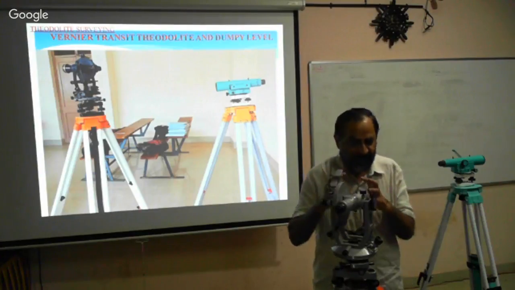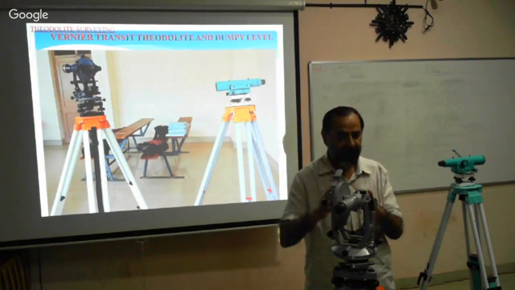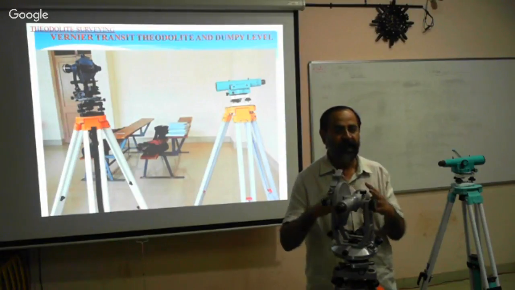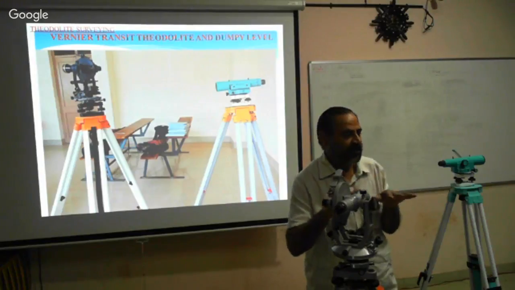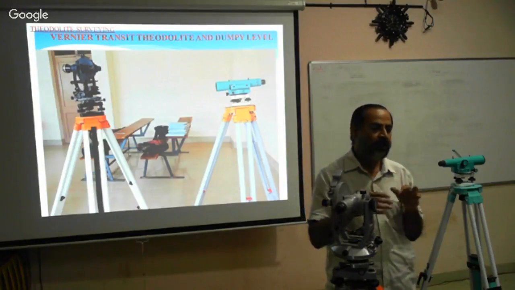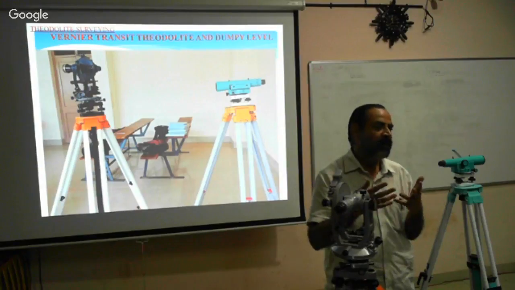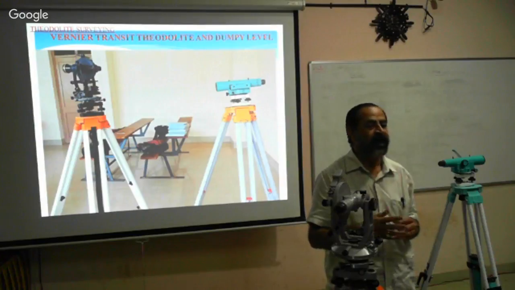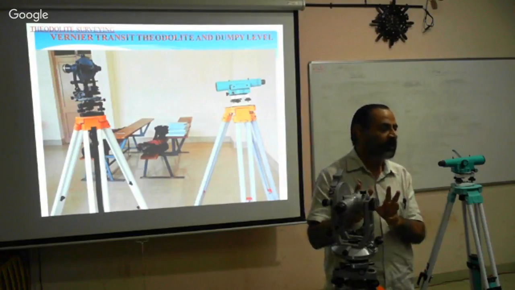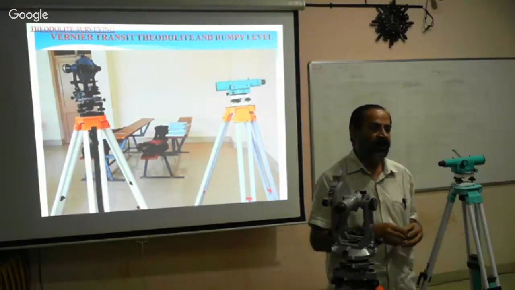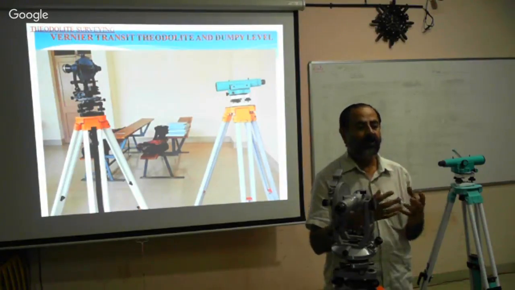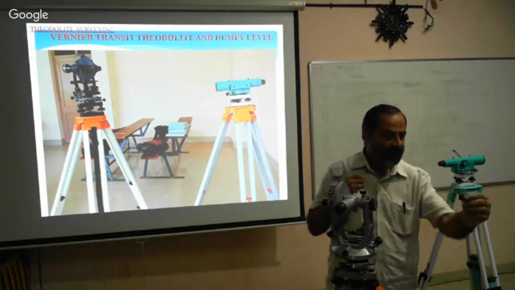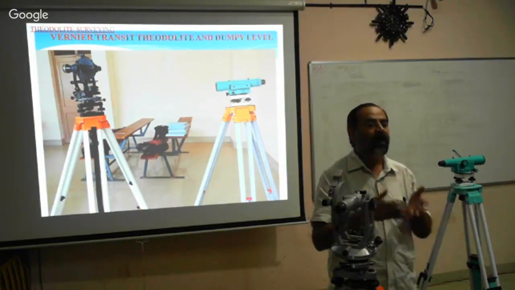First, this is the basis. This is the basic survey instrument, and one should understand this. If you understand this, most of our surveying problems are solved. We should also know where and how the trigonometrical functions must be employed, depending upon the purpose for which we are using this instrument. Surveying, as I have told you a number of times, is only to measure horizontal distances and vertical distances.